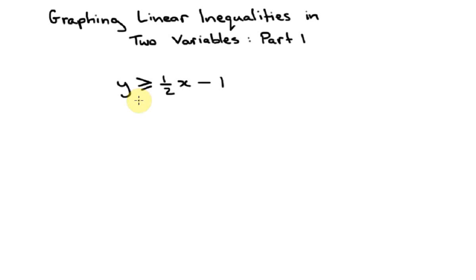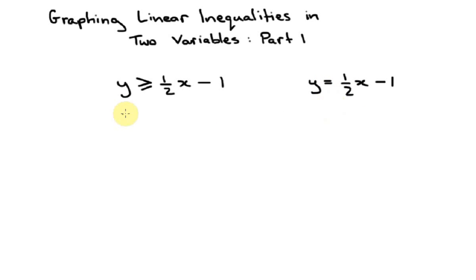Now, this is very closely related to a line which would look like this: y equals 1/2 x minus 1. There's a little bit of a difference here because the equal sign got swapped out with an inequality. But that being said, the graph really is based on this related linear function.